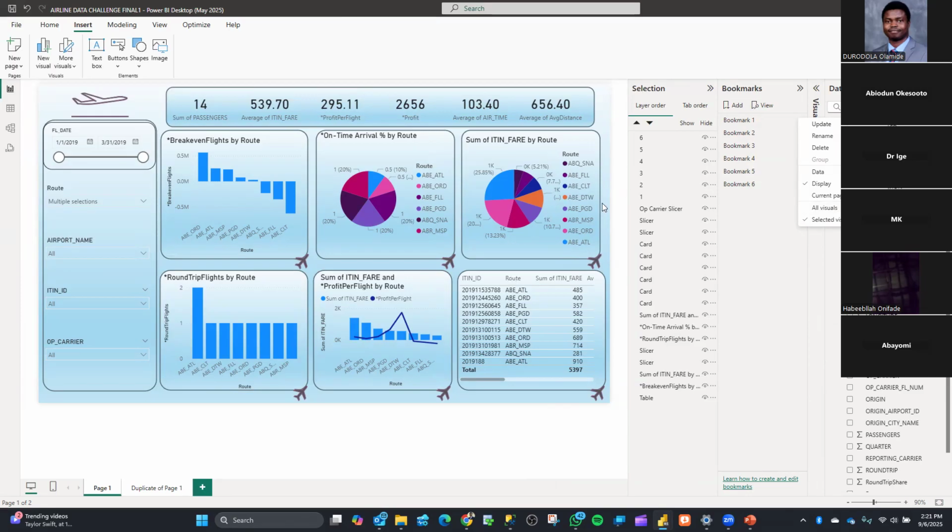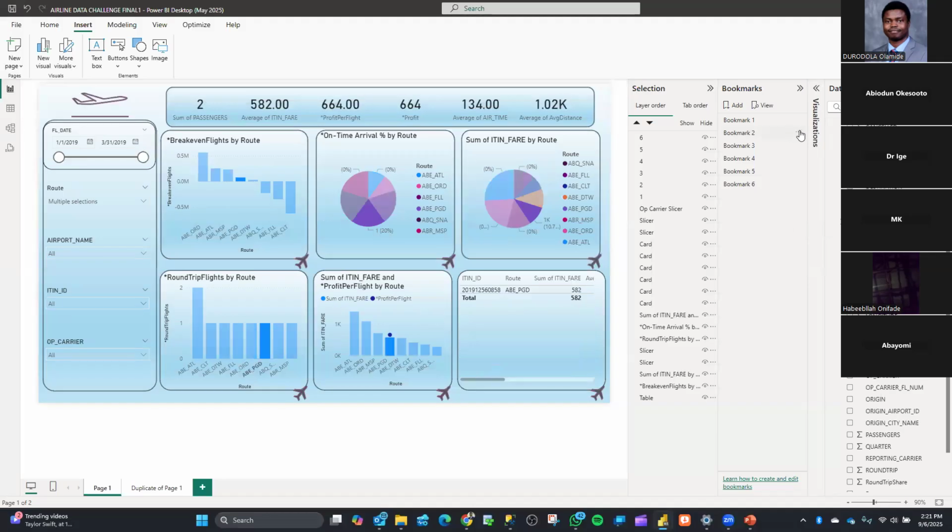So I think that is probably well understood. If you have any question regarding that, you can always reach out. So let's try to go as fast as possible. So the first one, we only want display and selected visuals. I'll do the same thing for this as well. Uncheck data, uncheck current page, then selected visuals.